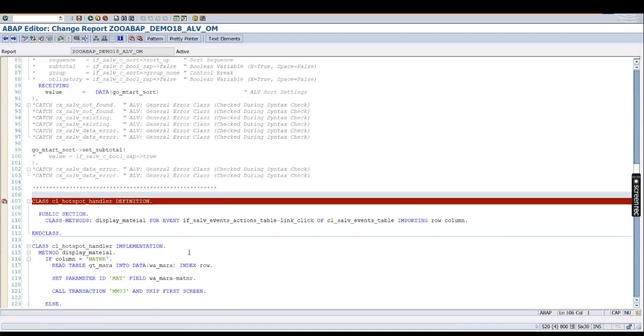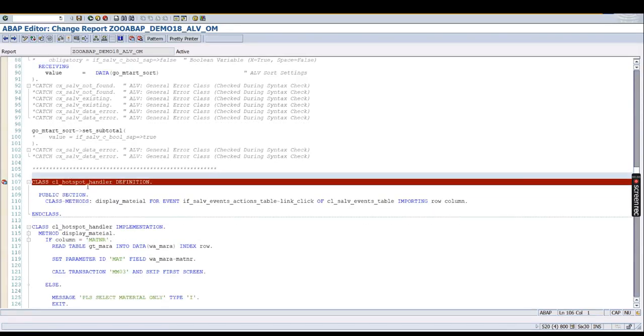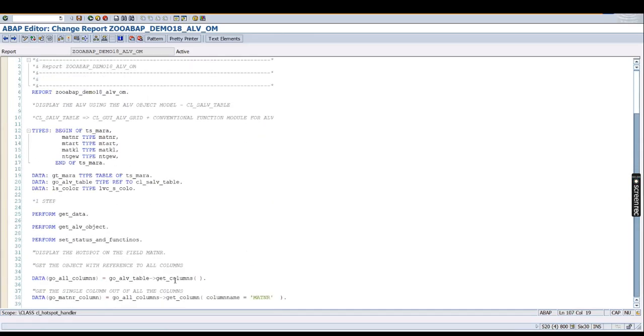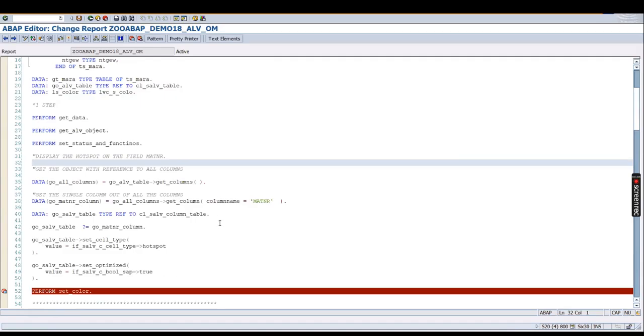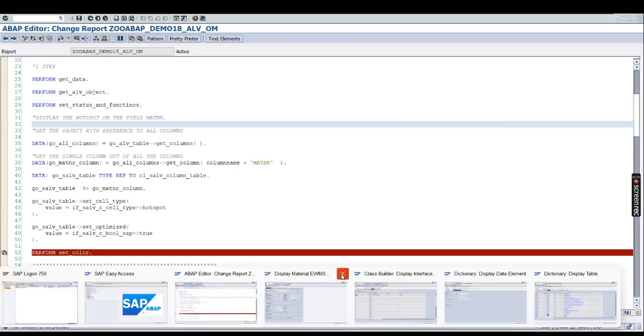Here, no field catalog. I have not used field catalog, I need to check. Okay, field catalog, I don't think so. In this, if you want to use the field catalog, let's go and see if you have the field catalog. SC24. Let me close some of the sessions.